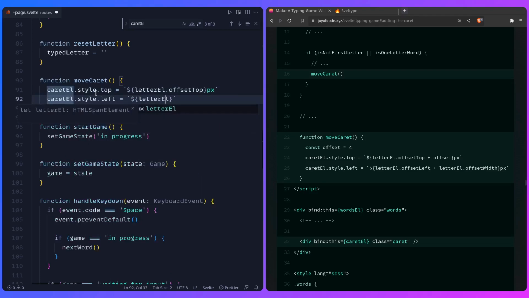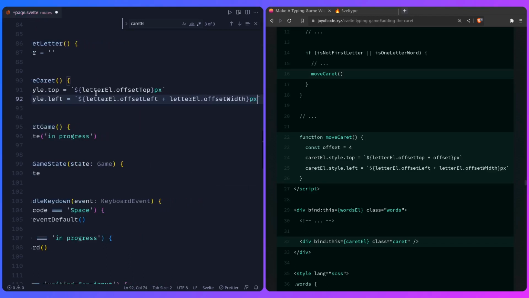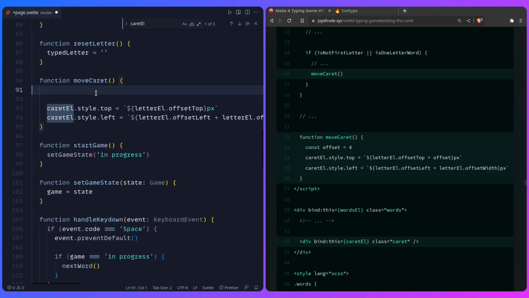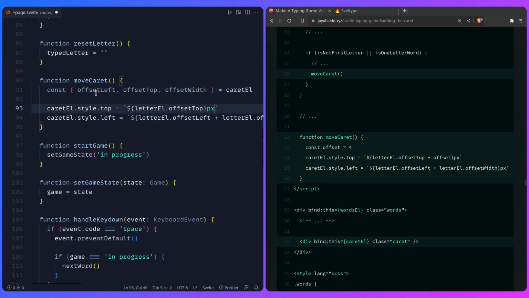We can say letterElement.offsetLeft plus letterElement.offsetWidth. And don't forget the pixel value. Also, if you want, I guess you can destructure it. So you can just go here and say const offsetLeft, offsetTop, offsetWidth from the letter element, and then start removing these values. So I guess it's more readable if you want it that way.